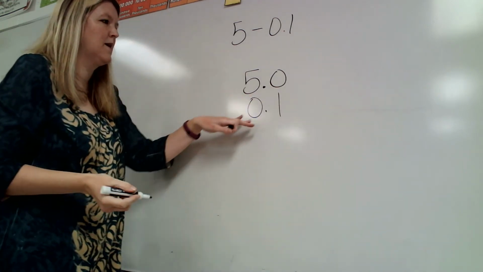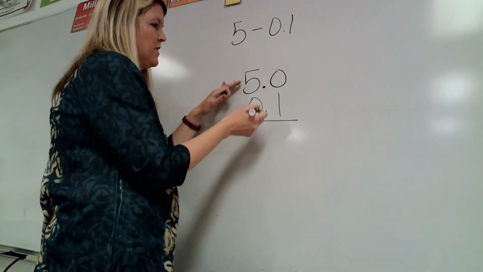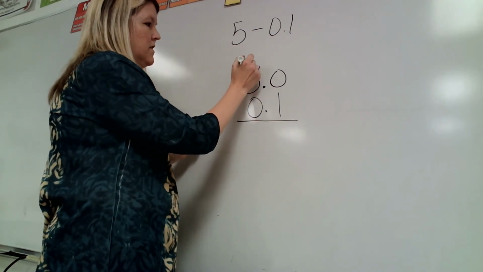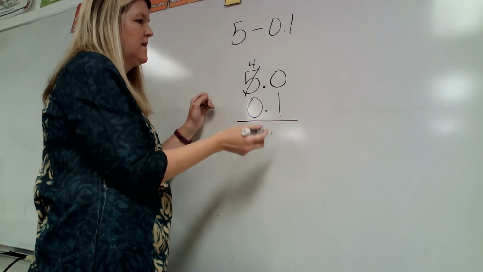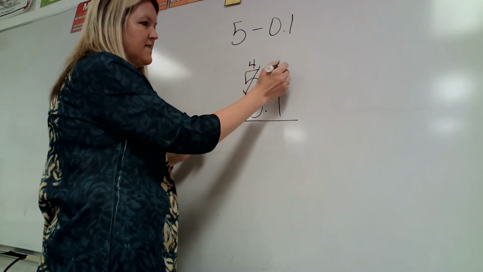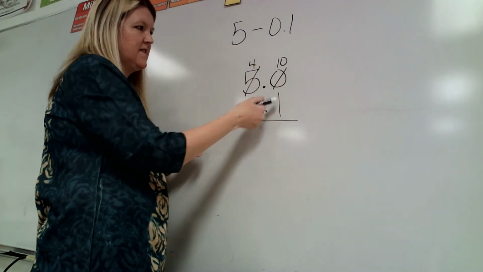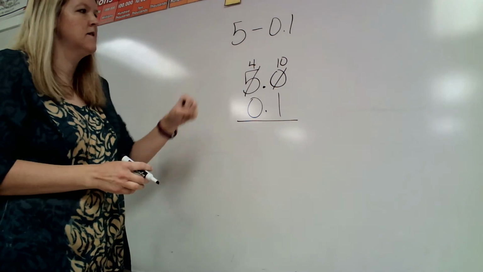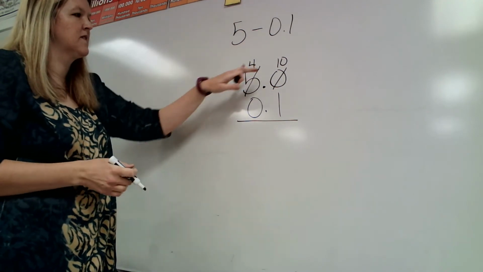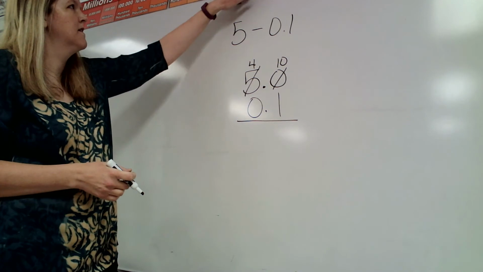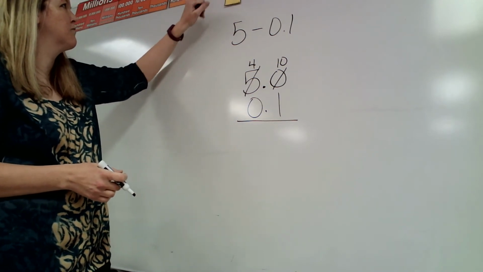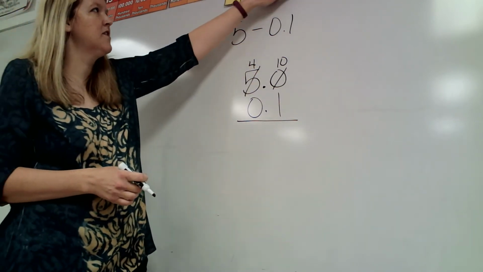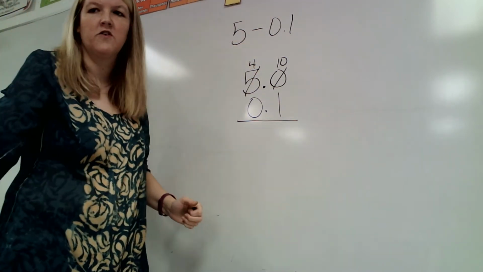So with decimals, when I'm doing the regrouping, it's like I'm renaming this whole number. So I'm borrowing from it, and 1 whole is the same as 10 tenths. So that's why I put the 10 tenths here. It takes 10 of the larger place value to make a smaller place value. So 10 tenths makes a 1. And we know that it takes 10 ones to make a 10. So it works that way with decimals too. It would take 10 hundredths to make a tenth on the place value chart.